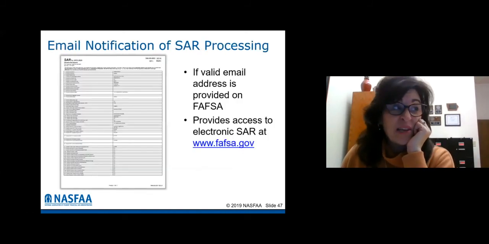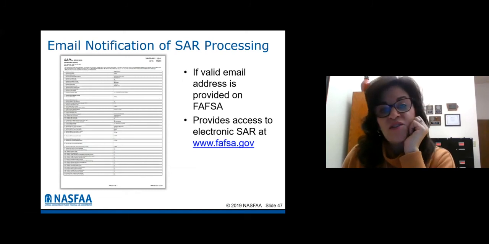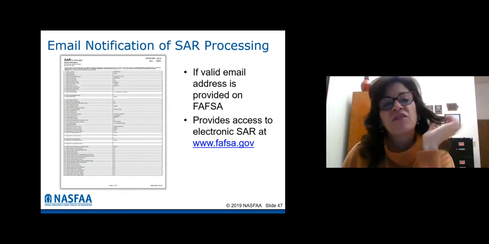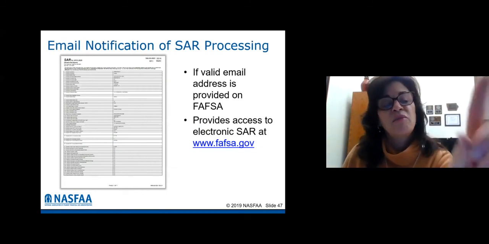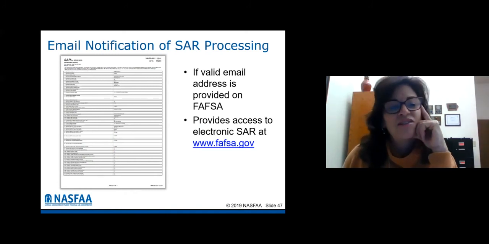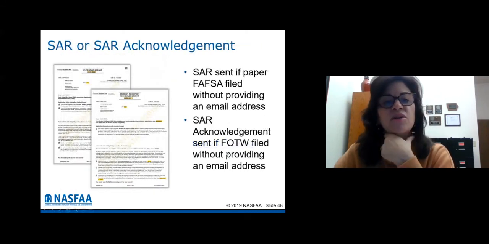I know you probably can't see that. I can't, but this is what the SAR looks like. So it'll come via email to your student. And it's basically one more chance for them to look at everything, because over on the left column, even though you can't read it, is the question, and on the right would be their answer. So it's just a nice chance for them to review it and go, yep, this looks great. So you might want to look for that.